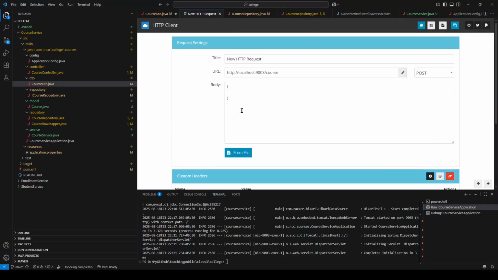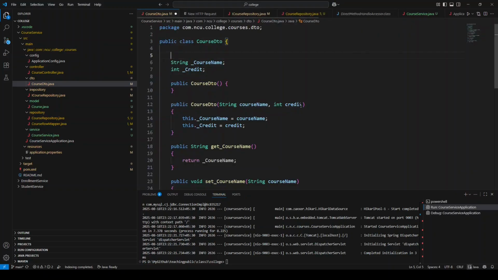Okay, and here now I need to pass parameters. How does the user know what the name of the parameter is? Because inside the class the name is underscore course name. I don't want to show what my internal name is. So to do that, I am going to give it a JSON property name.